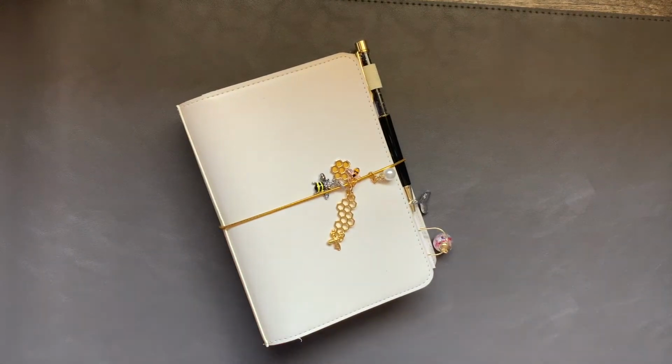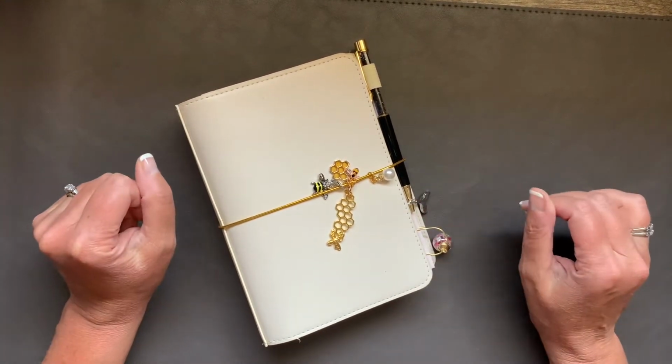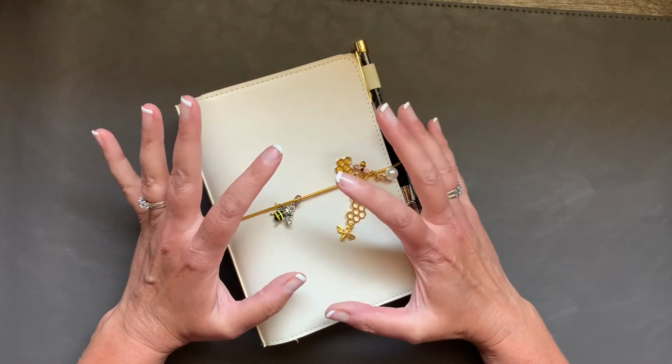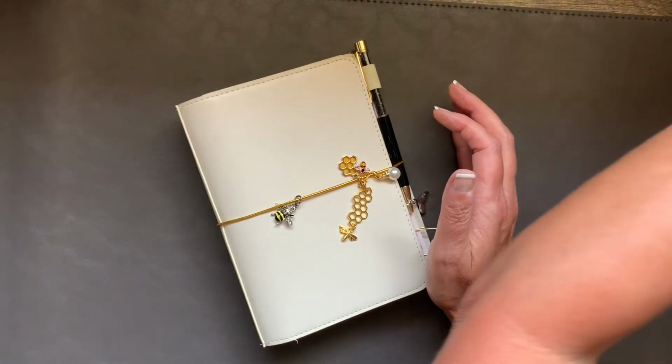I think natural lighting will be fine. It's time to plan in my B6TN. Now, recently Printpressions had a sale and I bought a new B6TN cover, so I'll show you that when it comes in. But I don't need to actually use this because I got dated inserts.